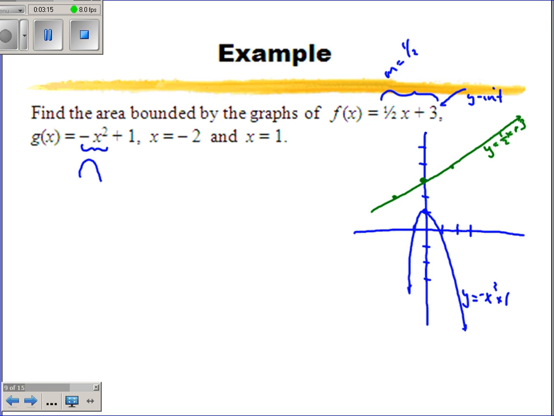Now we want to also look at the two x values, x equals minus 2, which is the vertical line right here, and x equals 1, which is a vertical line right here. So we're looking at from minus 2 to 1 as the x values that our area is all between. And now this function down here, I haven't drawn it further, but it will come down and meet. So the area that we're looking for would be all this area, the area trapped between those two functions. We're looking for all this down in here to here.